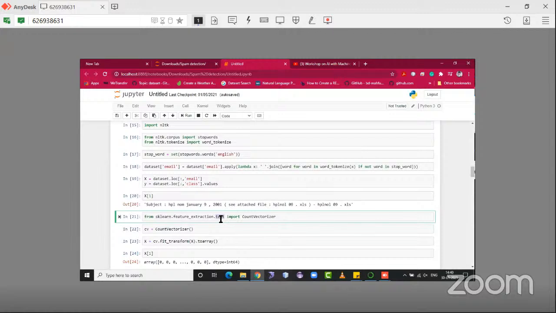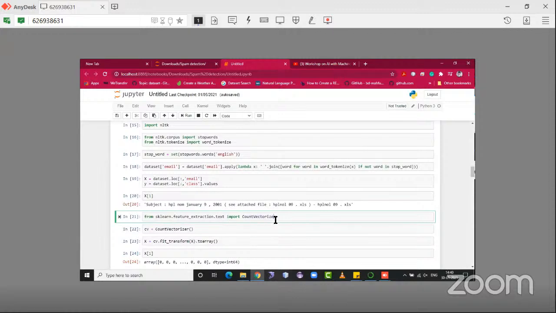Now, what kind of process have we done here? Text pre-processing, okay. This text pre-processing means I applied removing the stop words and tokenization, and I have to convert all my text into numerical format. That means I have stored it in a single array. So I have to apply this count vectorization here. This count vectorization converts all these text features into a single array format based upon the values assigned in the data sets. Okay, so now I have taken the count vectorization.